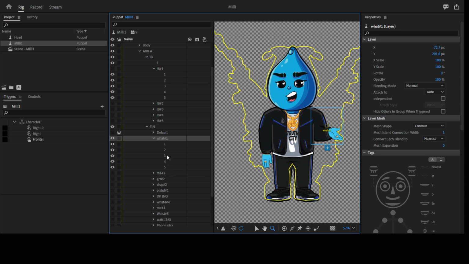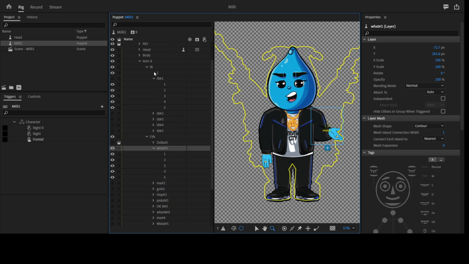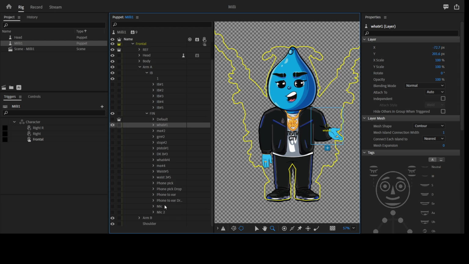So when you do that, whenever you want to come back and fix something in the in-between, maybe the in-between is a bit off or something like that, all you need to worry about is fixing the in-between. So how many arms are here? There are so many arms here, like this should be like 20 or something like that, but how many in-betweens are there? There are only 1, 2, 3, 4, 5. There are only 5 in-betweens. So it means the in-betweens apply to about 20 hand actions.